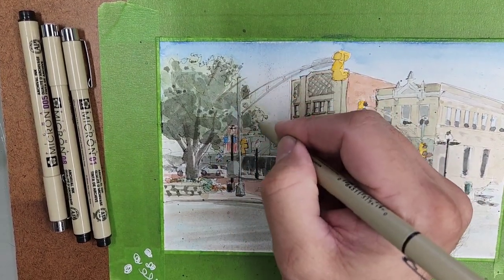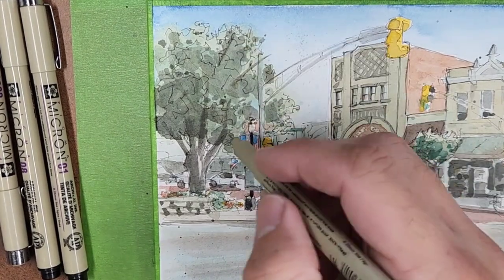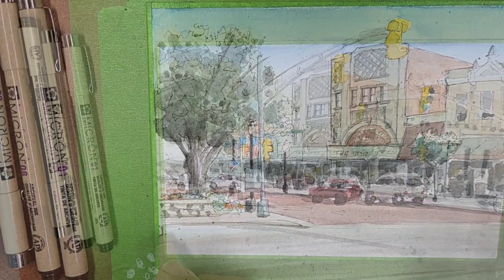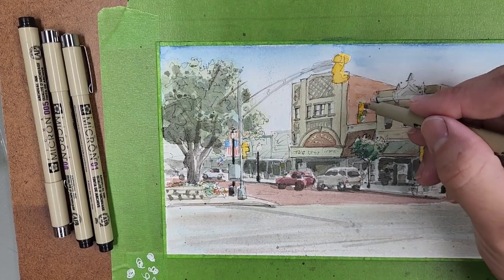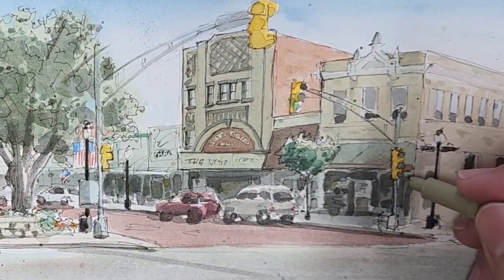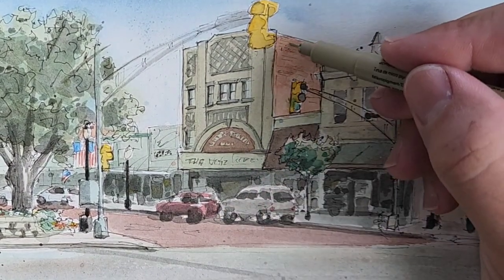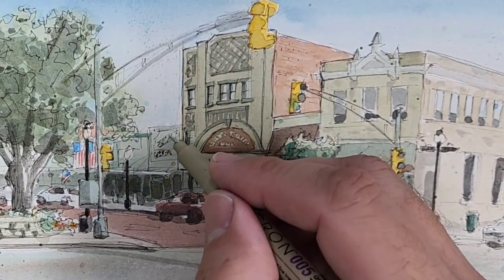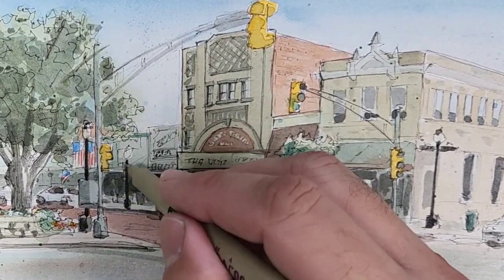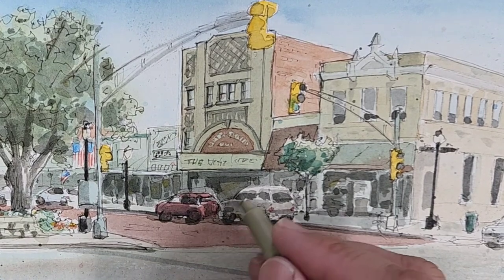Another little part of these watercolor road trip deals for me is that while I'm out, I always like to try and find a neat little place to eat that I've never eaten at before. Sometimes I've come across some really great places in really small towns. Actually, the best pizza I've ever had in Texas was probably in one of the smallest towns I've been in. I have another video on my YouTube channel of a little restaurant I hope to go back to — it wasn't open when I was there, but it was made out of a little school bus sitting in a field near Hyco, Texas.